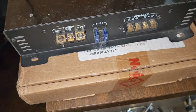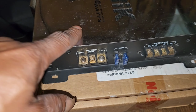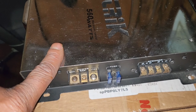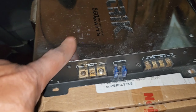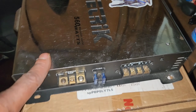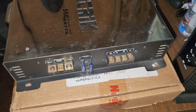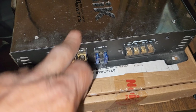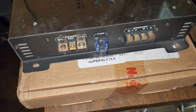But generally speaking, the metal parts of the body of the amp are grounded, connected to the ground in some shape, form, or fashion. So the issue they were having is that they would connect the amp, and when they got ready to connect the positive, it would accidentally touch the ground or something like that.